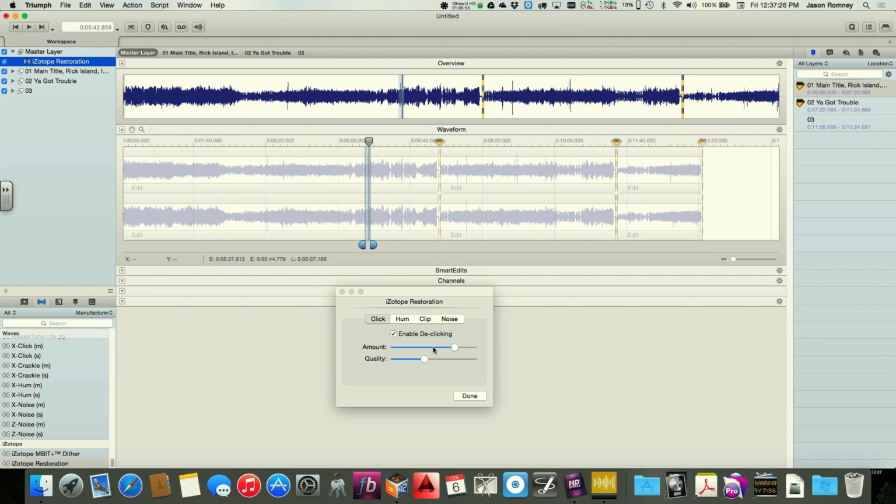And if you're saying, well, it's only on that one track where I have that big one, and all the other ones are little, at that point you can start doing separate processing for each layer. So you can put this plugin on each layer and do it for each track independently.